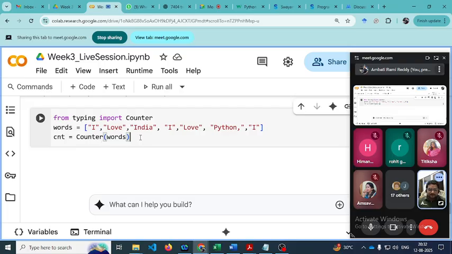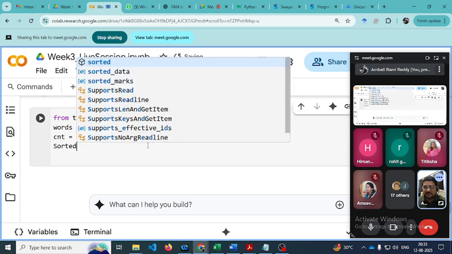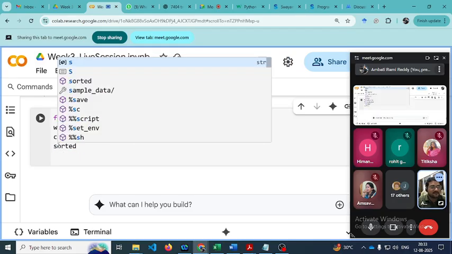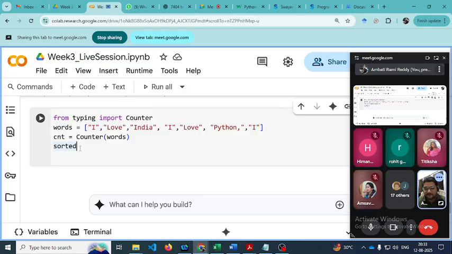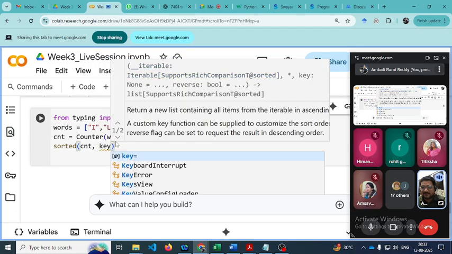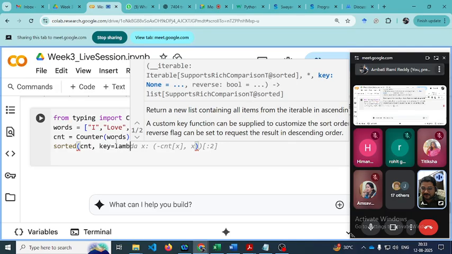After that, the next thing is we need to sort. For sorting, we have sorted, then this count list, then you can use key as lambda like this.